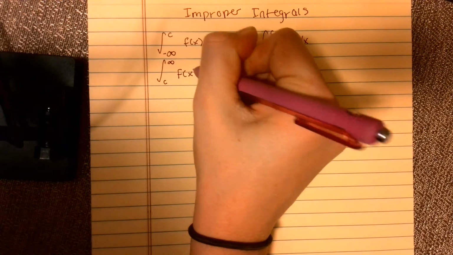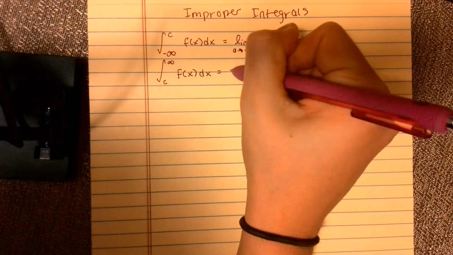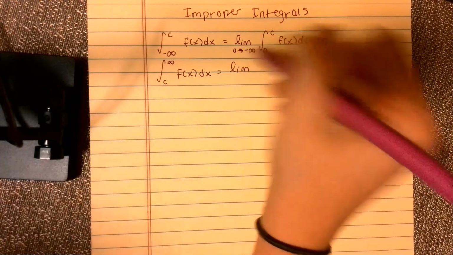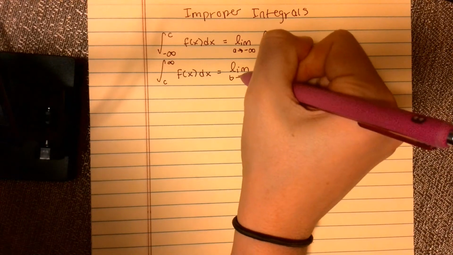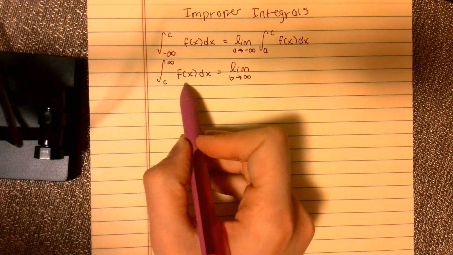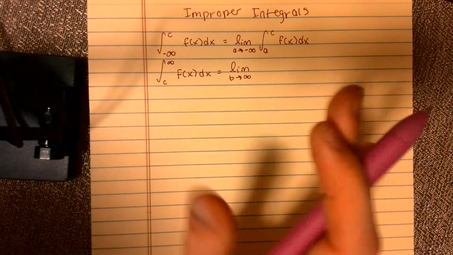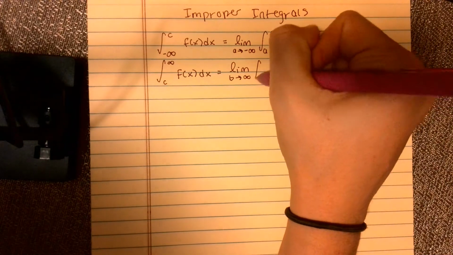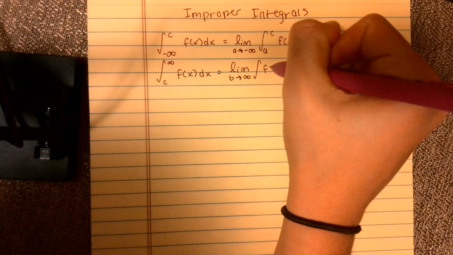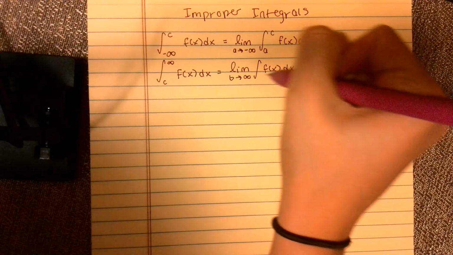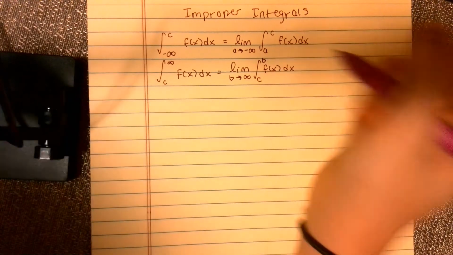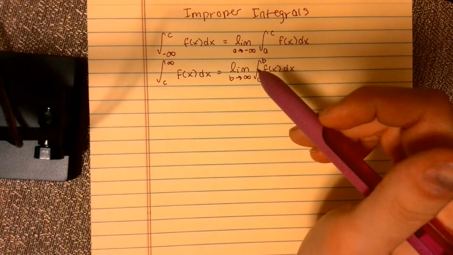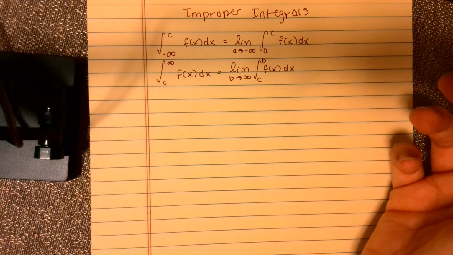So for some constant up to positive infinity, we can instead replace that upper bound with a new variable, and it doesn't really matter what variable you choose. I'll choose b here, as long as it's not a variable that's already used. So don't use x, y, probably not z. A, b, and c are usually pretty good if they're not already somewhere in our problem. So I'm going from c to b, my upper bound. That's what to do if you have one bound that is integrating to infinity.